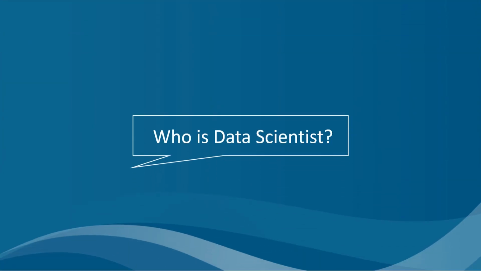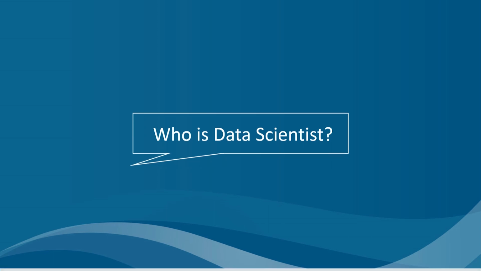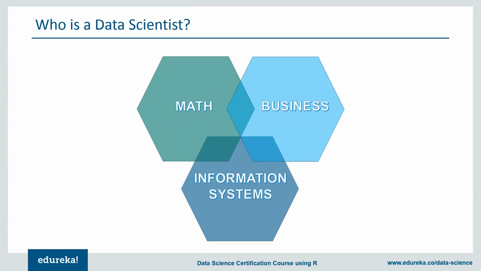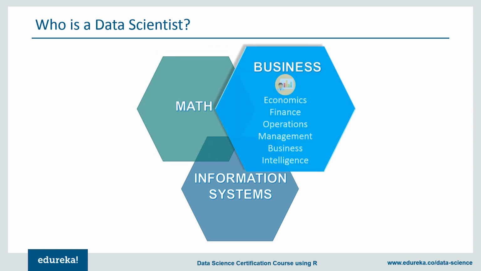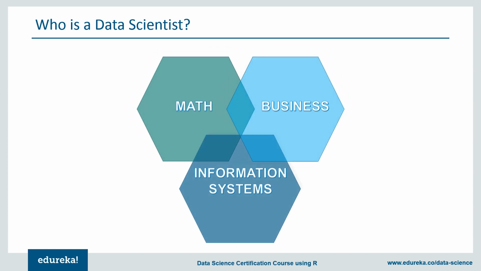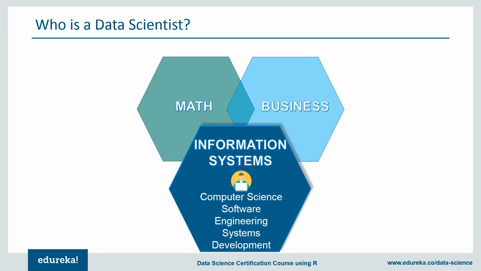So the next logical question obviously is, who is a data scientist? Now, a person who brainstorms all this is a data scientist. A data scientist is a master of all trades, as you can see from this image in front of you. He should be proficient in math, he should be acing the business field, and also should have great computer science skills. Scared? Don't be. Though you need to be good in all these fields, even if you aren't, you're really not alone. There's no such thing as a complete data scientist.